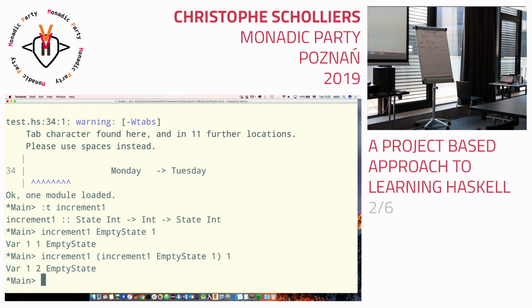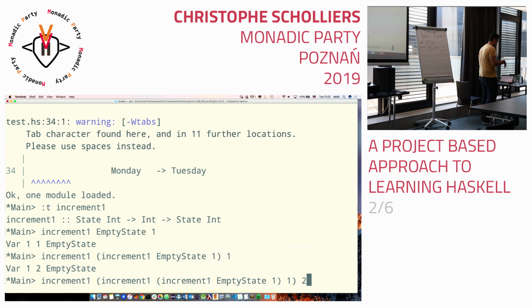How will it display if we have several different keys? Okay, let's do this. We just saw this one. So we can do increment 1 on the same state. So variable 1 has value 2 now, and the rest is the empty state. If we now set variable 2 and increment it with 1, the initial value is always 0.